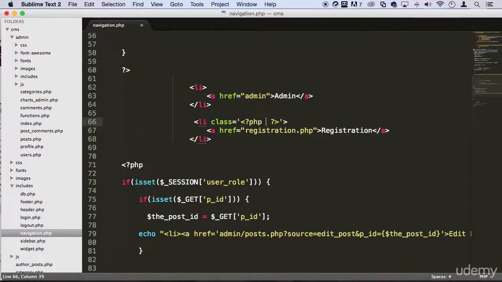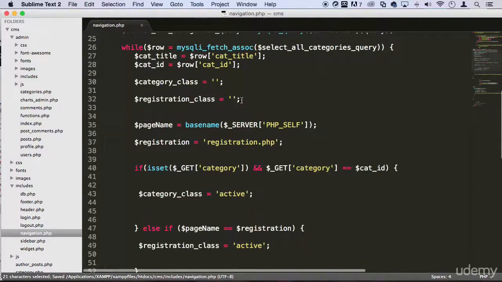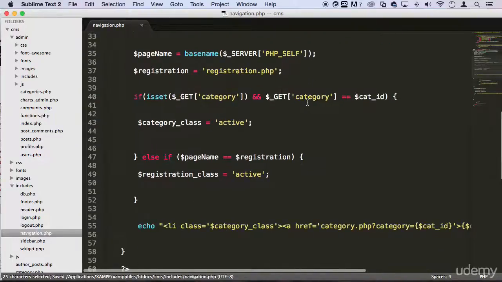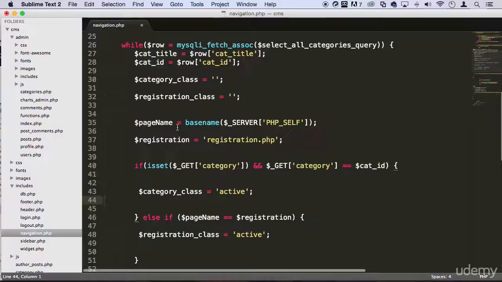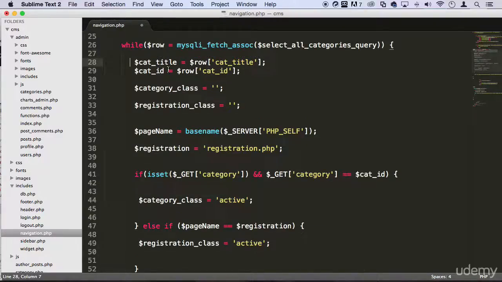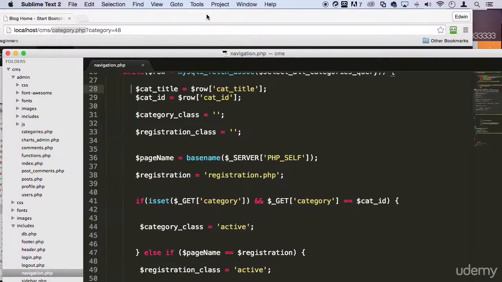And we can say PHP echo category class, which if it's not selected, if it's not active, it will be empty. Again, there are other ways of doing it, and you're welcome to do it your way. This is the way I'm teaching you, so that way you can grab some more ideas if you like.